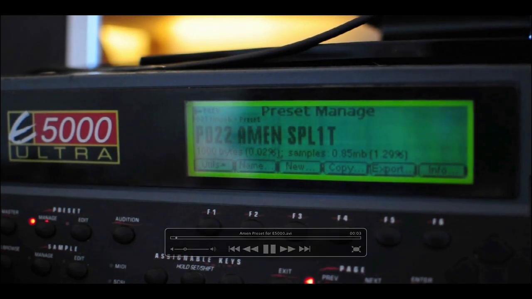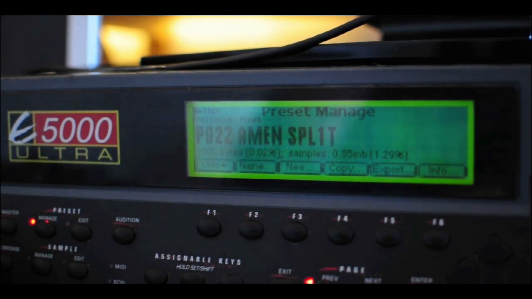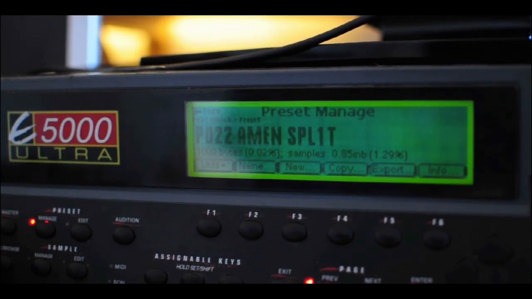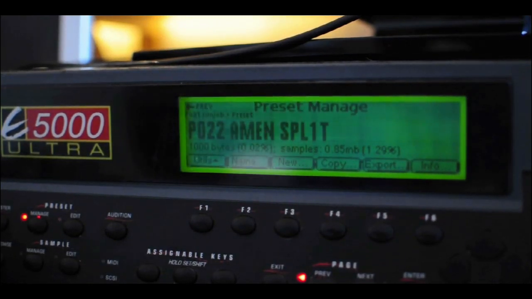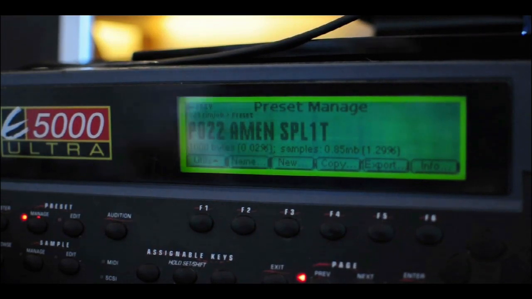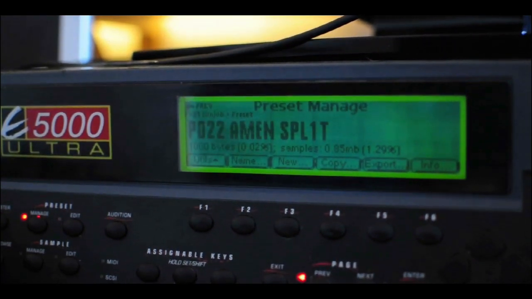Little video to explain how I made a preset with a kind of split up Amen breakbeat on it. Obviously then you can start mashing it up and making your own slices out of it, a bit like this. So I just mapped out a kick drum, a snare, cymbal, snare. So then I can just make a beat or whatever. Sounds awful, but that's not the point.